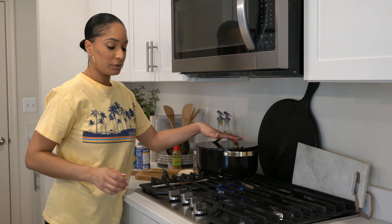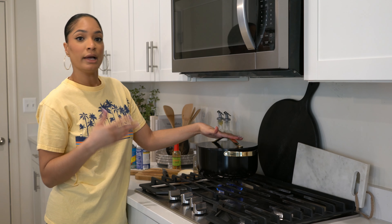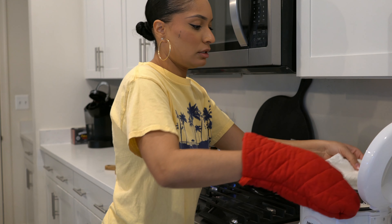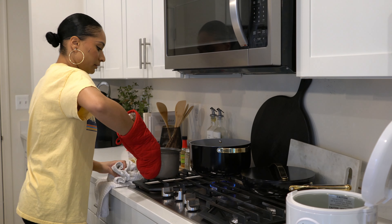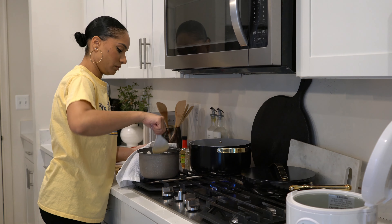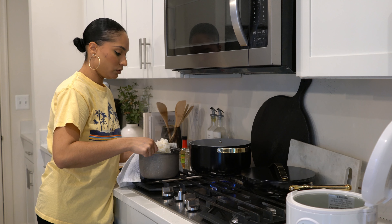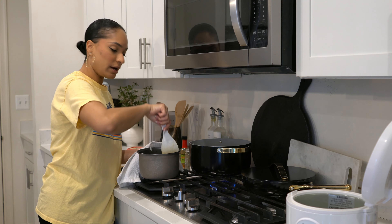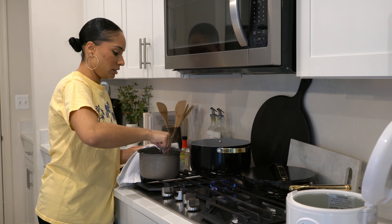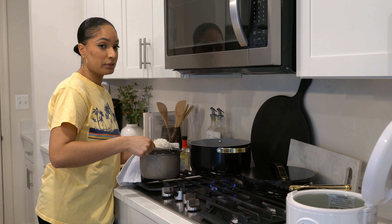I'm going to add in a little bit more salt and pepper. We're going to let this cook — it's going to make the beans nice and soft. Once the beans are nice and soft your rice should be done, and you're going to add the rice in. Our rice is done — go ahead and take out the pot inside of the rice cooker and slowly put the rice into the pot and mix it in. Would you try this method? Do you think it saves time? I'm all about quick methods as long as it's still healthy and does the job and tastes the same.